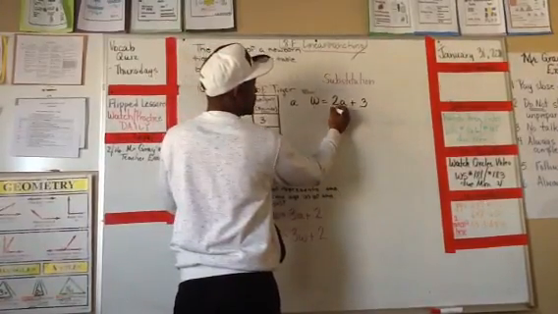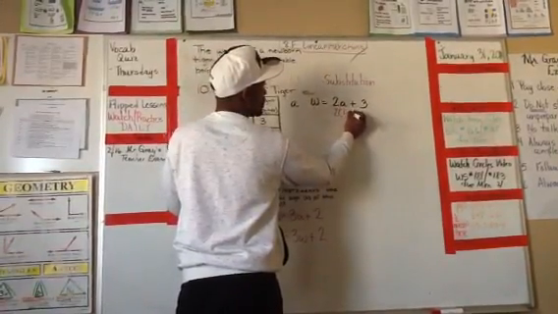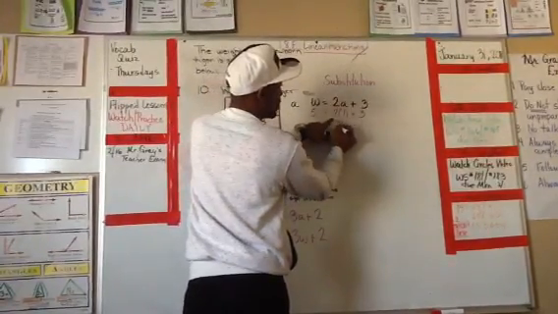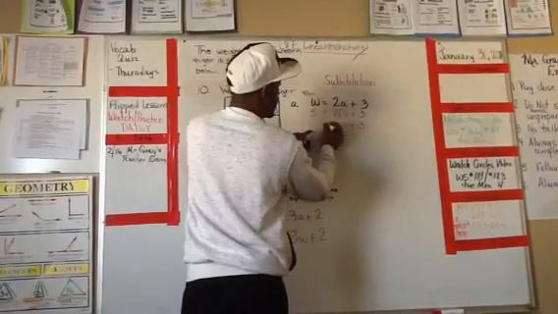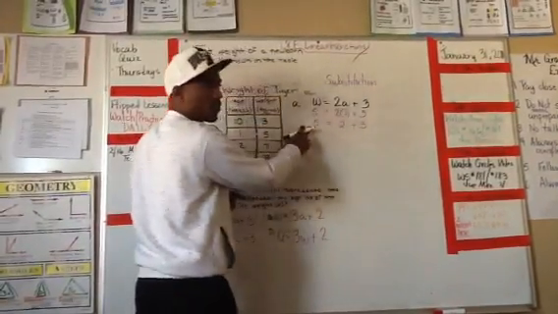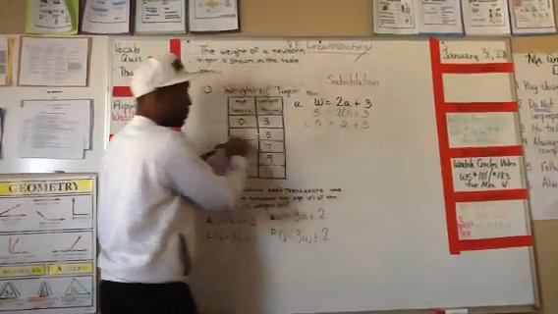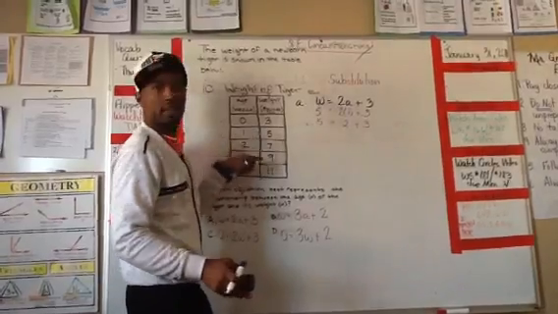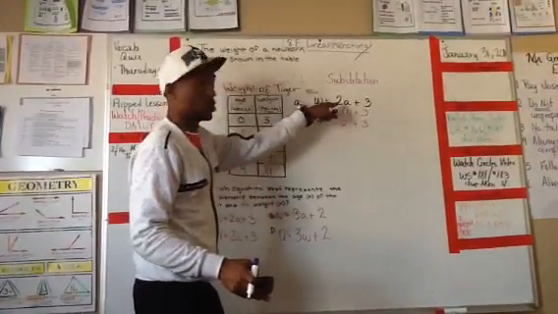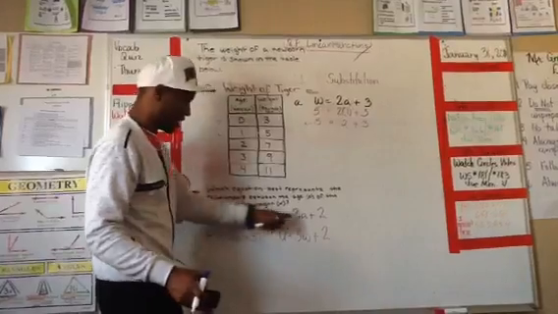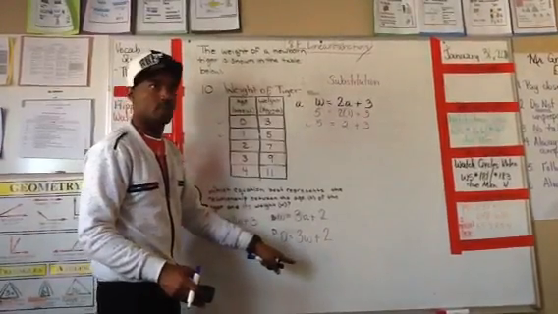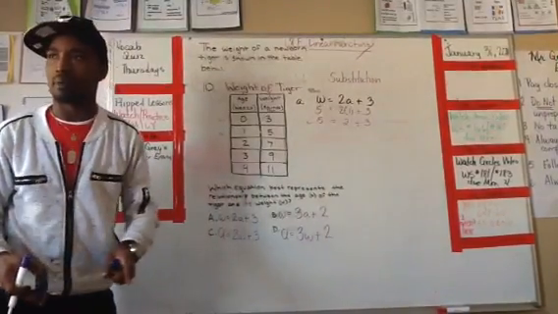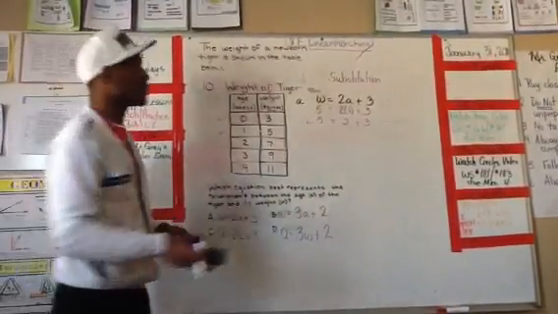1 goes in for A. What goes in for W? 5. 2 times 1 is 2 plus 3. Does 2 plus 3 equal 5? Yes. So that point works. Let's try the other 3. Now, if every point is a solution to this equation, will I have to check the other 3? No. Okay? It worked for this one. Unless your problem told you that it could have multiple answers, which is highly unlikely if it's multiple choice.